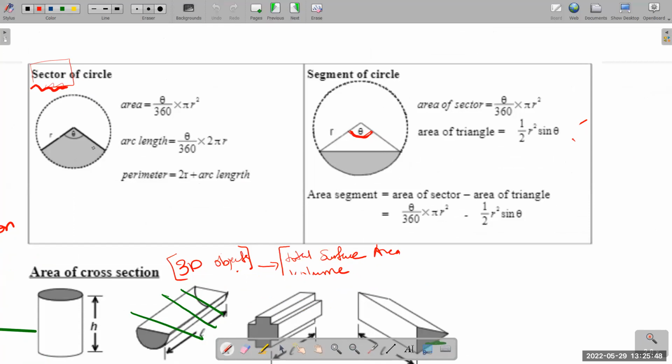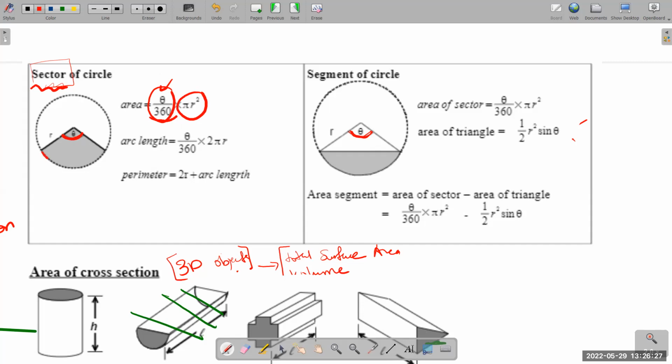The sector. So just to keep in mind, sector is the slice, the whole slice. This is what you call a slice, and this is the formula. You use a fraction. Why is it a fraction? Because it's a portion. Isn't it a fraction of the circle? So the angle that you're using would be the numerator. 360 would be the denominator, because why? The entire circle adds up to 360. And so what are you finding? You're finding a fraction of the overall area. Everybody see that? It's common sense. Everybody with me?